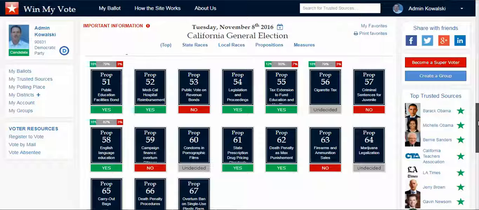Unfortunately, we don't go down to the state assembly or state senate. We usually only go to Congress, but you never know. In California, depending on the Secretary of State who we partner with to do this, he may allow that to go all the way down to city council. We're not sure. They usually decide how big the mock election is going to be.